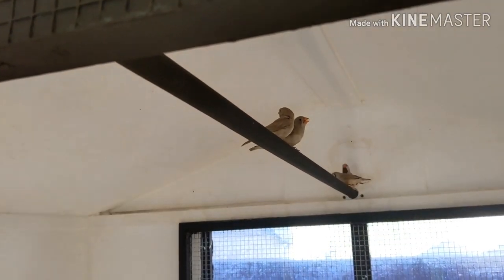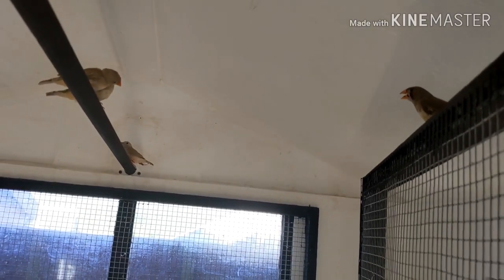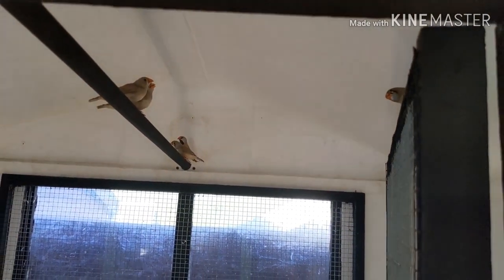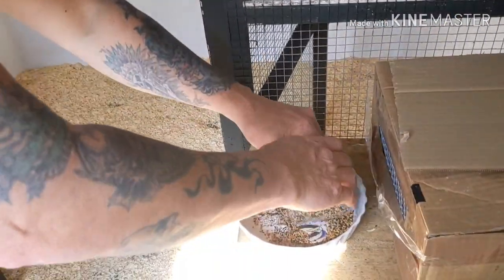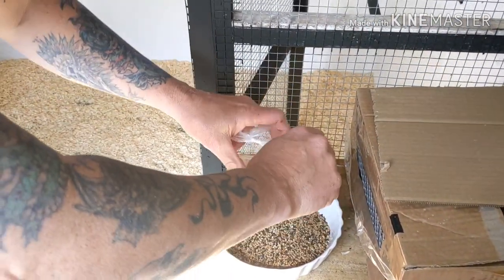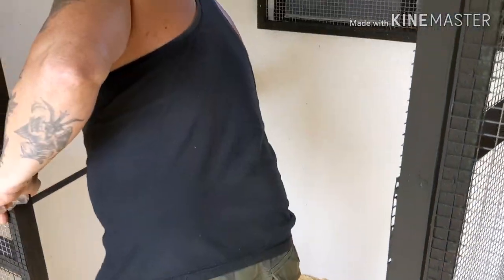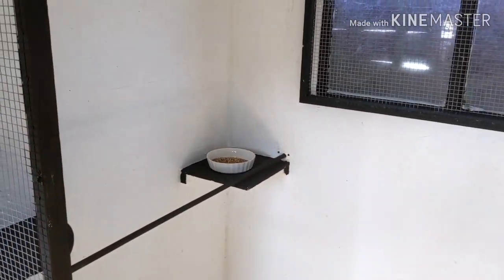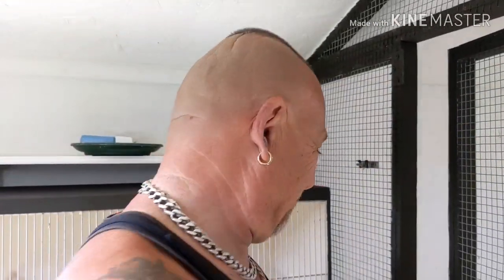Right, I'll get them some seed now. So that is brilliant. That's the start, isn't it? Just put this seed in this dish. Now I'll go and get some more seed. Right, that's it, how's that? And I'll sort the water out in a minute. Cheers, Jack. Right, see you in a minute.